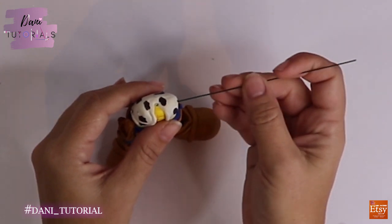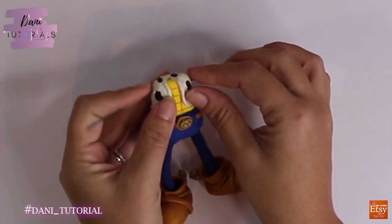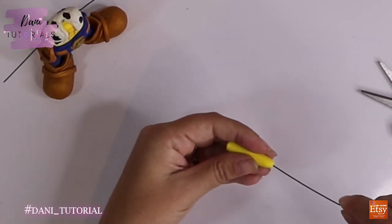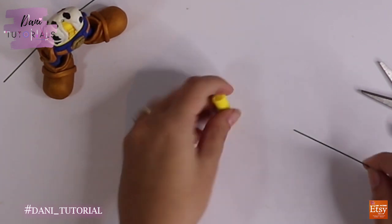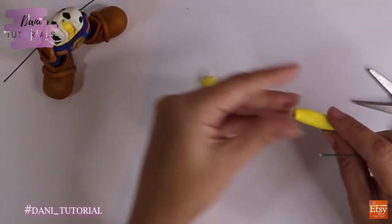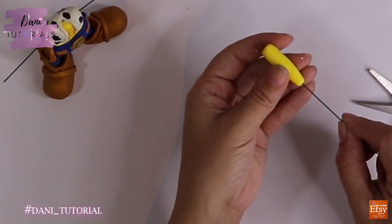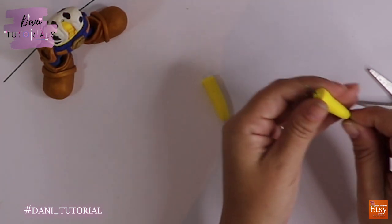And now I'm using a little flower wire, that very skinny one. I made a hole, then goes side to side to make his arms. We made his arms already before, just to give a little time to set down. And I'm pre-making the holes, so when I put it on Mickey, I'm not gonna lose the shape. So if I have the chance, I like to pre-make the hole before I put it on the piece you're making, so I know that it's not gonna lose the shape and it's gonna look the way you want, and it makes it easier as well.